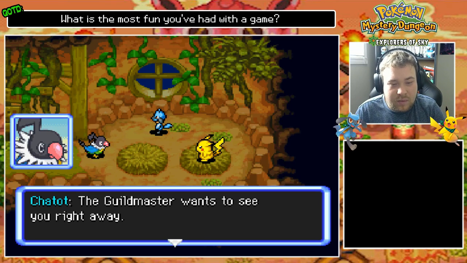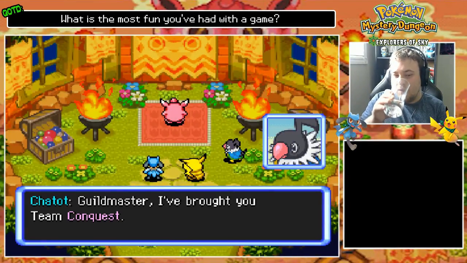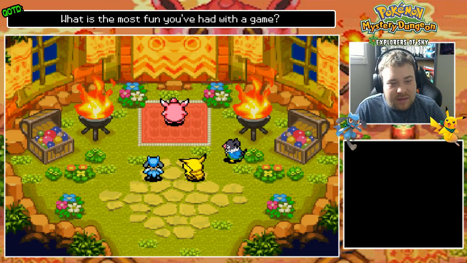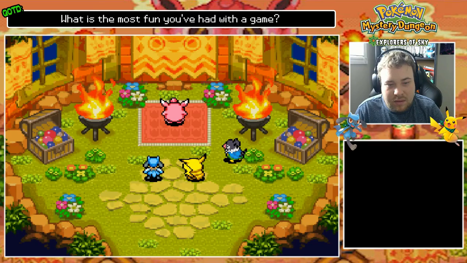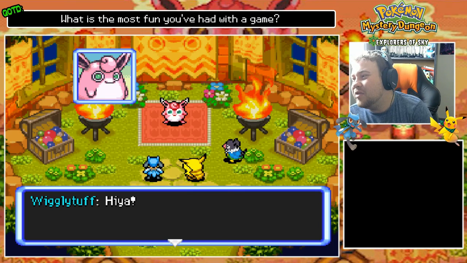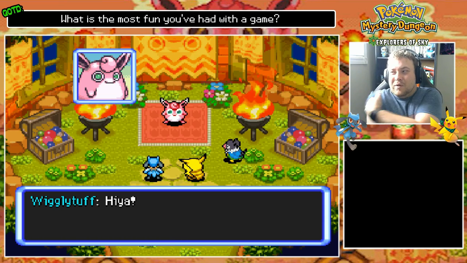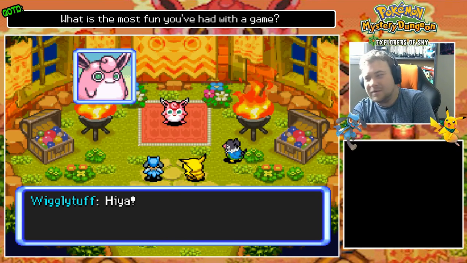Hey, you two! The Guildmaster wants to see you right away. Oh boy. Guildmaster, I have brought your team, Conquest. Guildmaster? Hiya! I don't remember the voice I gave Wigglytuff. I think it was like old and grizzled. Hiya. Or something like that.